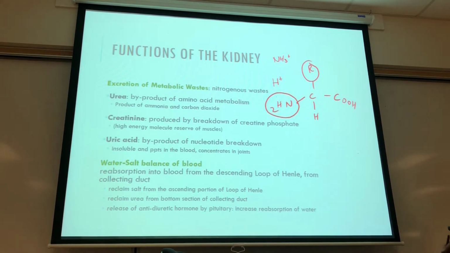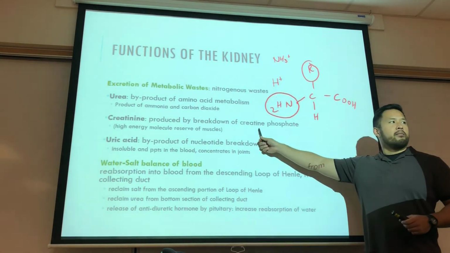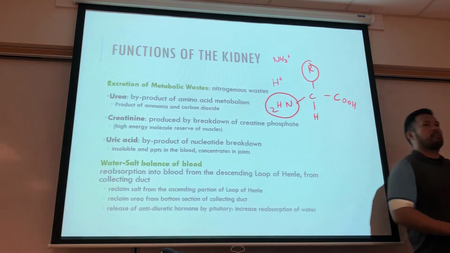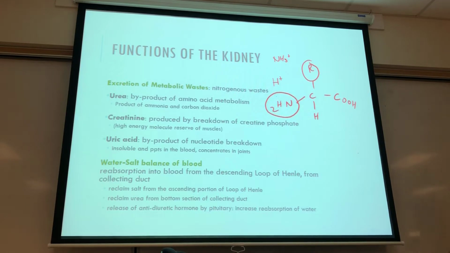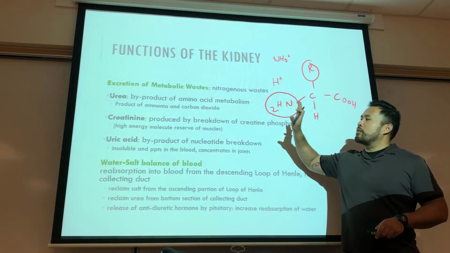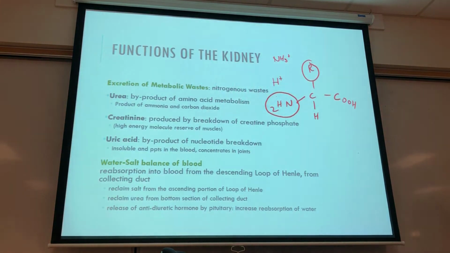I'm just saying, in general, even though we have normal levels of creatine phosphate, the breakdown of creatine, we break it down into a product called creatinine. And creatinine is something that the kidneys need to get rid of. So typically, creatinine is something that we can measure in the urine to determine kidney function. Given the amount of normal levels of creatine phosphate, how fast can we get rid of creatinine? And there's certain oncology and treatment protocols that will look at kidney function, and they base off that how much creatinine is present in the blood. Okay? Present in the blood and present in the urine.